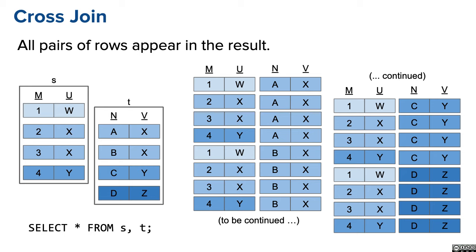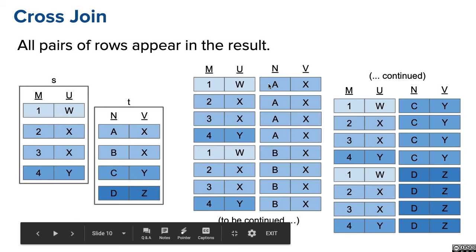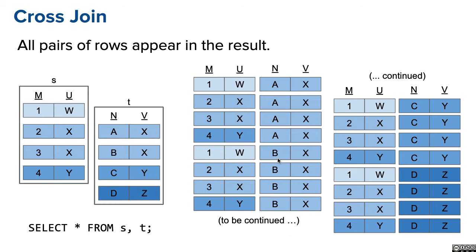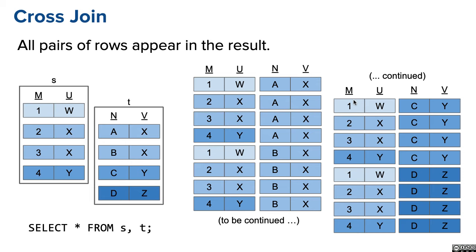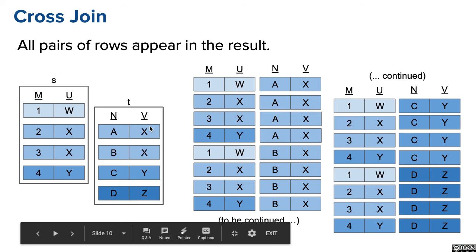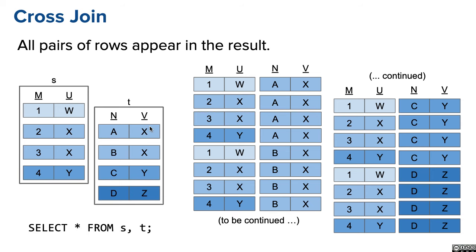You can see here, for example, that we have the first row of T joined with every row of S. This block here has the second row of T joined with every row in S. Third row of T joined with every row in S. So we have here what's called a cross join, which doesn't do anything besides take all of the rows and mash them together, even if the rows don't really make sense. For example, if you replace the U column with emails and the V column with emails, you're going to get rows where the email doesn't match.